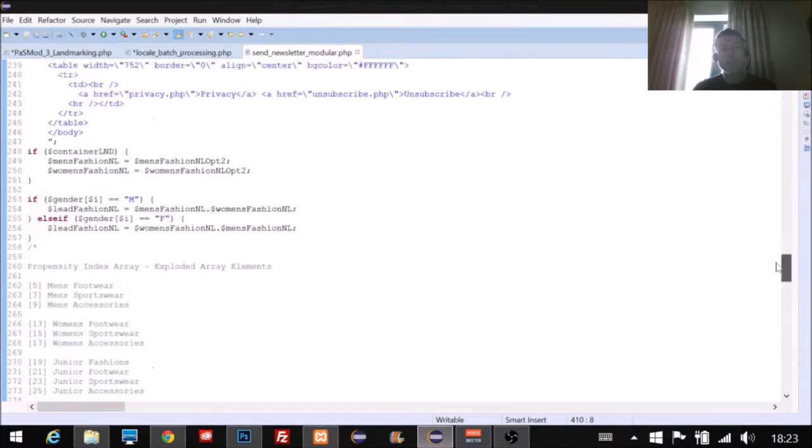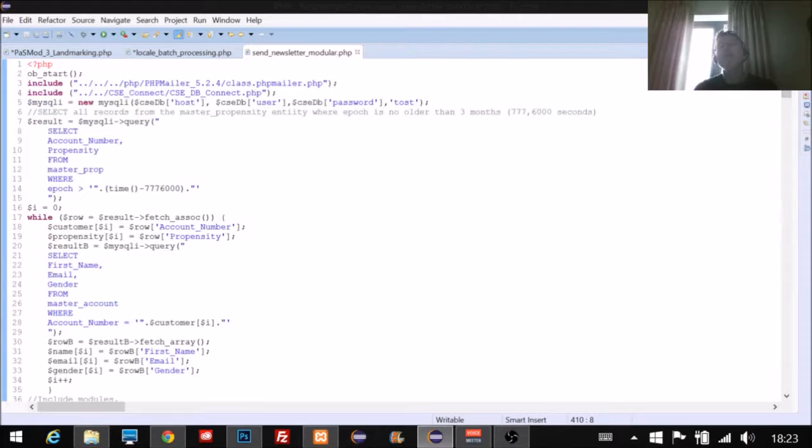So the first thing I talked about was how if this container exists, so if the container for Man About Brighton for the locale exists, then we want to change the style of the ezine. So we wanted to do away with the long vertical graphics for spring into summer and the category names, and we wanted to go to a tab-based system instead, but only if the locale container exists. So let's take a look at how we've actually done that.